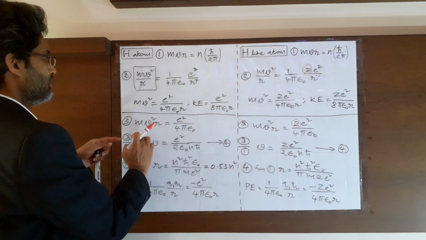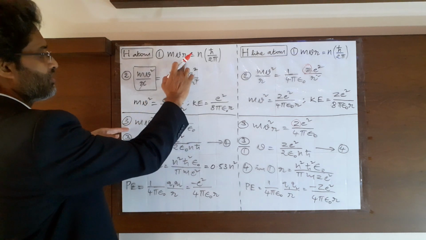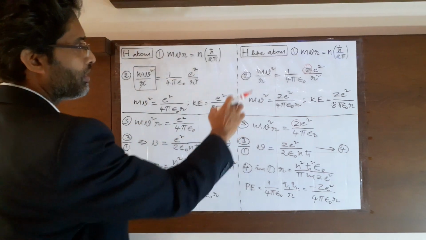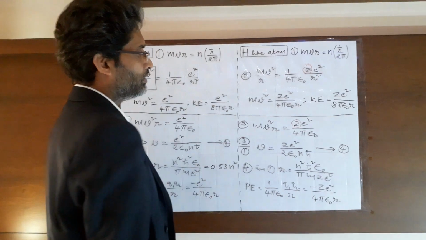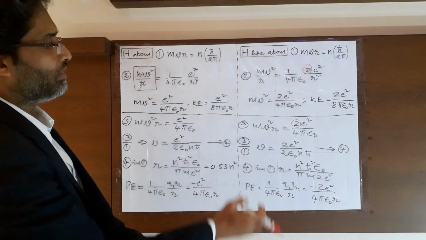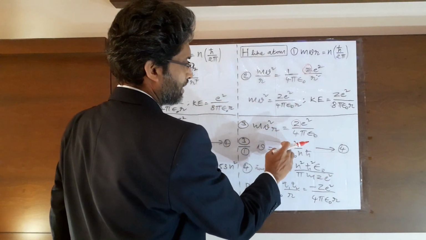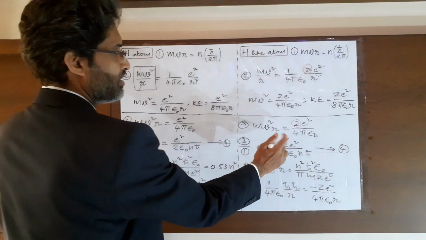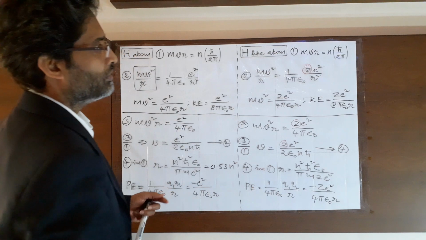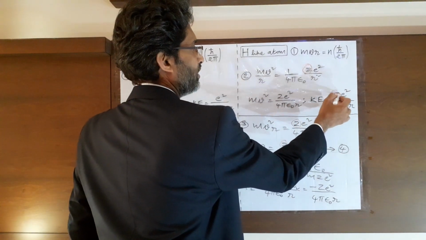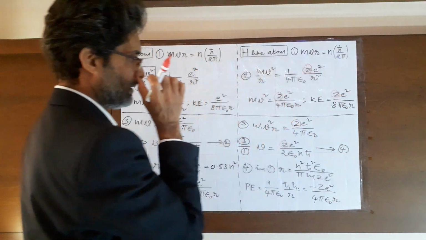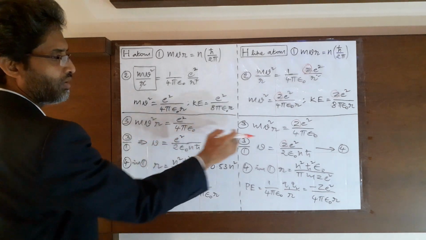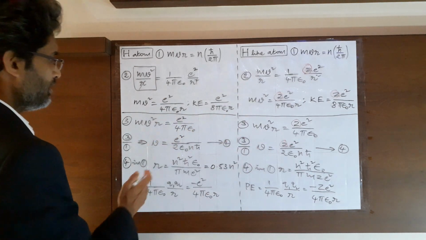After that, v is equal to e square by 2 epsilon naught h. How did you get that? Just divide this equation 3 with equation 1. Here also divide this 3 with equation 1. Then what do you get? You will get Ze square by 2 epsilon naught h. Here also the only difference is the extra Z, right? So everywhere you are finding that extra Z. Here you find only e square, there you are finding Ze square, like that.